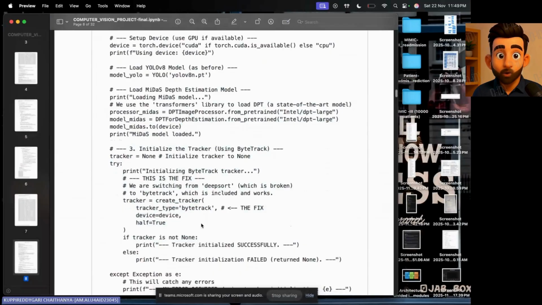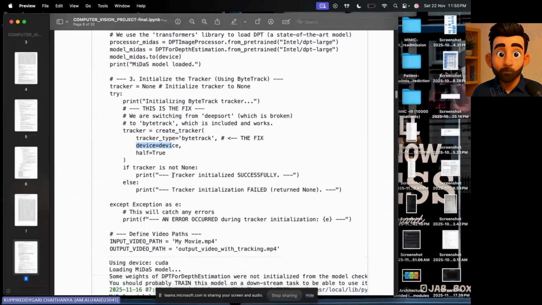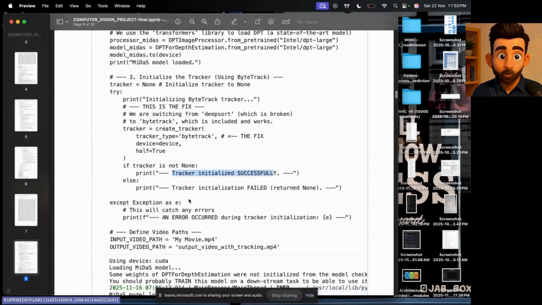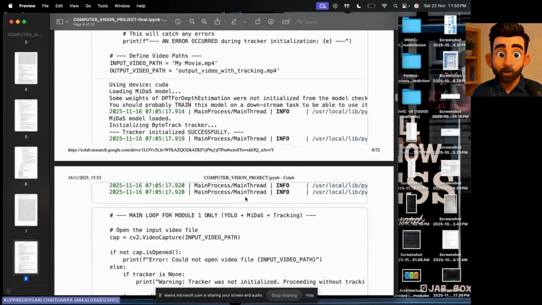I have initialized it as the ByteTracker. You can see here, tracker equal to ByteTracker with device equal to device and half equal to true. If the tracker is not initialized, it would print that initialization failed, and if it's initialized, it would print success. And you can see the tracker is initialized successfully in the output.